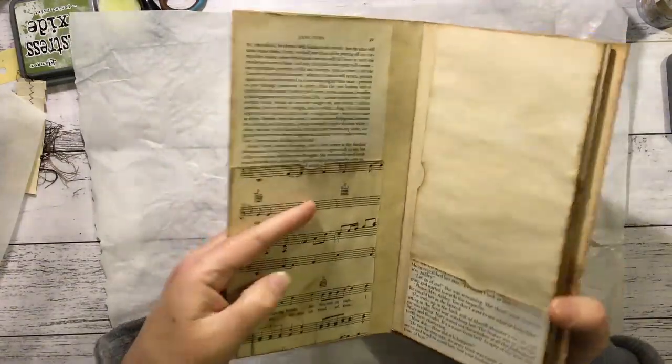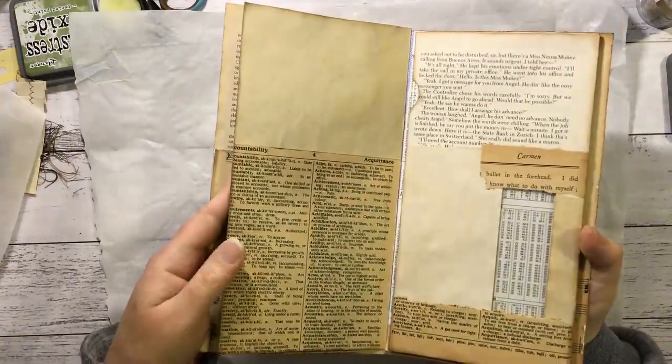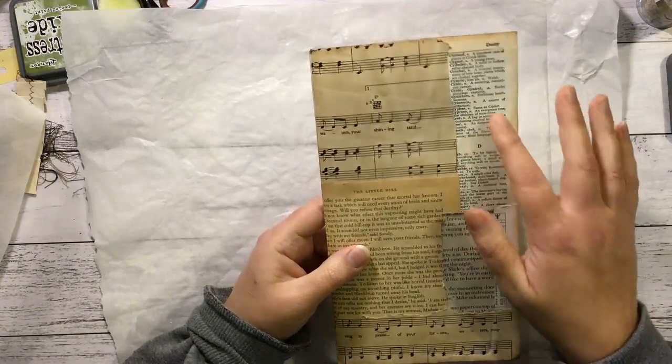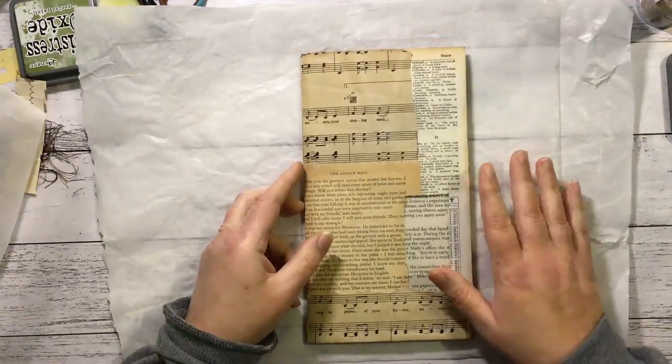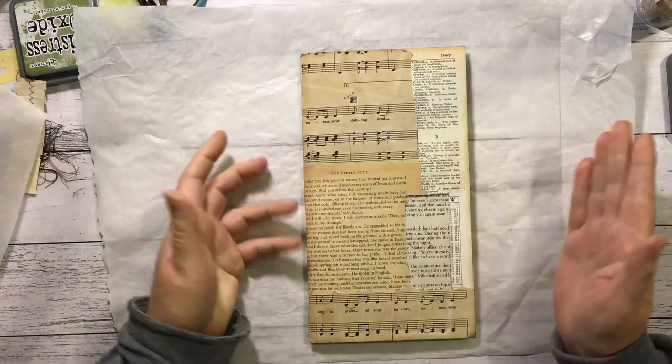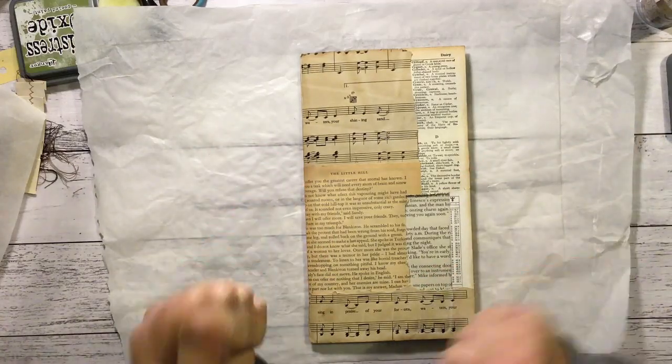Now I have gone through and inked, I think, around the edges of all the pages. And I think, yeah, it looks like I've inked around the outside of the cover too, so the matte medium might react with that, but that doesn't bother me. I'll ink again afterwards if I need to.